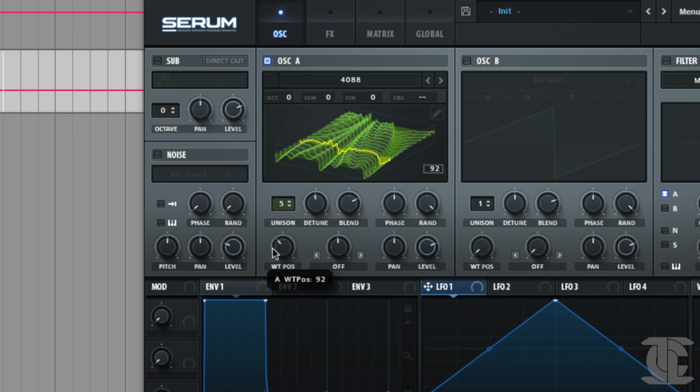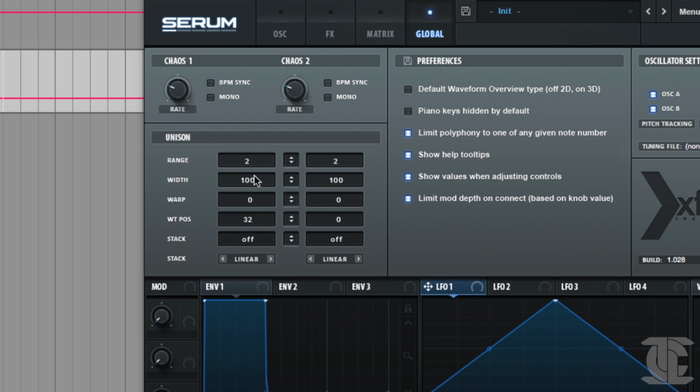And it can be kind of neat because you end up with sometimes this 3D effect. I mean, if you look at this waveform that we have here, we can see how these waveforms all kind of correlate together. And now when we stack a bunch of voices, this means we're going to have 5 different ones of these playing with the width at 100%. Now we have 5 different positions, right, with a slightly different waveform happening. And I've had moments where I really felt like I almost could see or touch this waveform because you can feel how it has this sort of stereo existence to it. So it's a really neat feature.